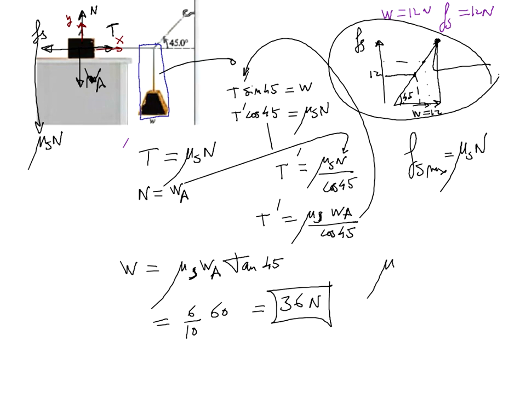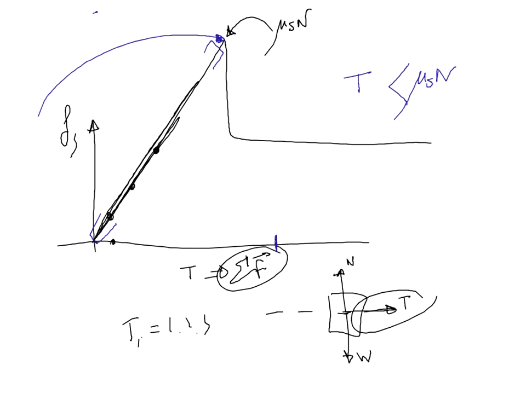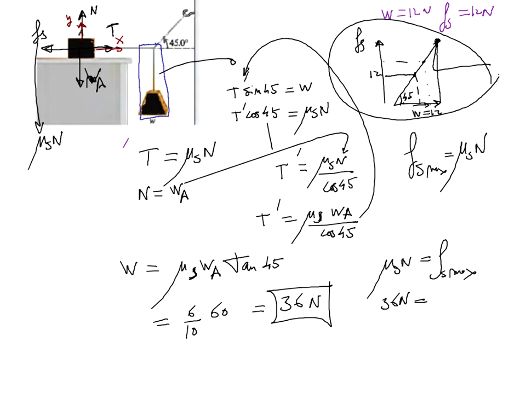Do you remember what was mu Sn? It was also 36, wasn't it? Was it a different board? I forget. Or did I erase it? Maybe I erased it. But I think there was an answer to Henry. When we calculated mu Sn, which was mu SWA, I believe we ended up with 36 as well. Look, same thing. So it all makes sense. It's all consistent with each other.